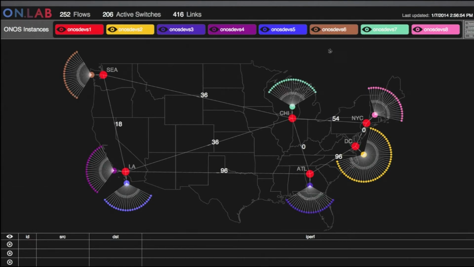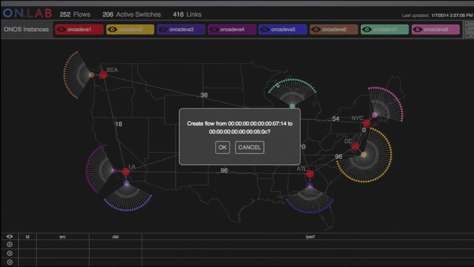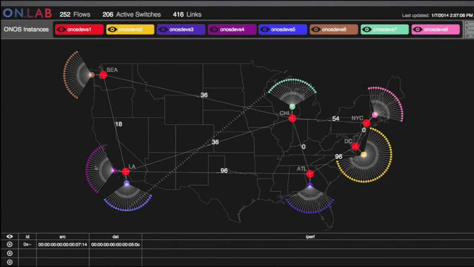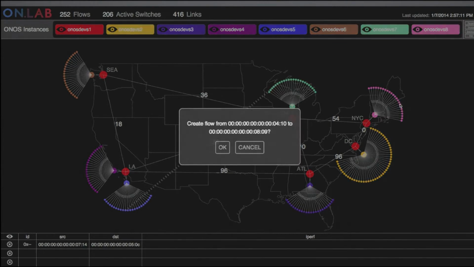Let us add some more flows to see how this is happening. Now you can see the links and everything, the whole network discovered and everything lit up. This is the time to show that the new switches are active and being controlled. We will create a couple of traffic flows between them.